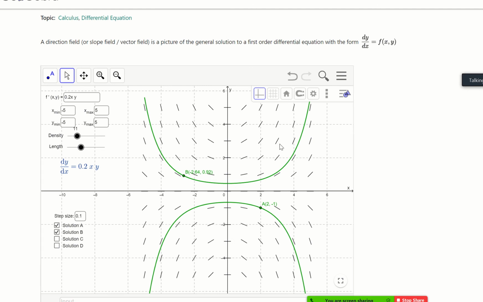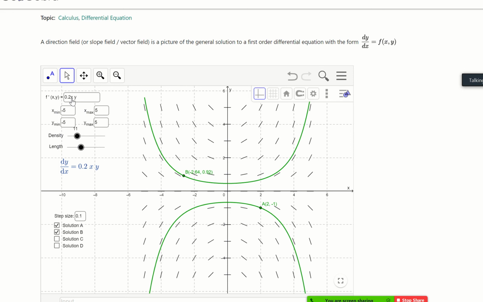And what that's going to tell us is that our solution will, in this case, approach positive infinity. If you had an initial point in the upper half plane, the solution would approach positive infinity as x approaches positive infinity. Whereas down here, if we had an initial point in the lower half plane, then as x approaches positive infinity, these solution curves would get steeper and steeper negatively, and therefore approach negative infinity.